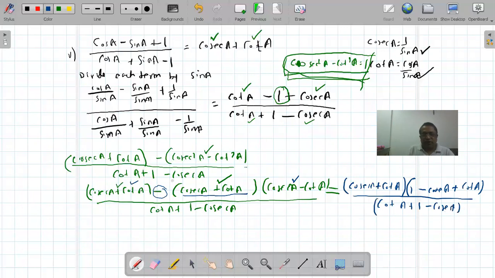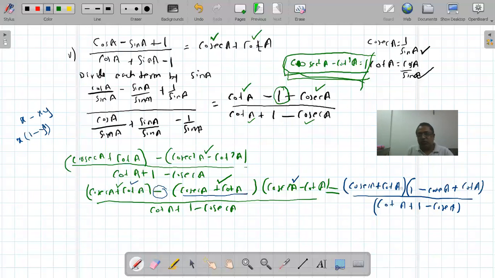So this part I'm explaining again. Suppose you are having x minus xy. Let us assume that this is x and this is minus x into y. So when you take out x common, what is left here? 1 minus y. So when you take out x, 1 is left here. X times 1 is x. When you multiply this, you have to get back this. So here cosec A plus cot A is common. So when I take out cosec A plus cot A, don't say that nothing is left. It will be 1 here because when I multiply this, I have to get back this. So 1 will be left. Just like I explained here, if x is taken out, then 1 will be written here.